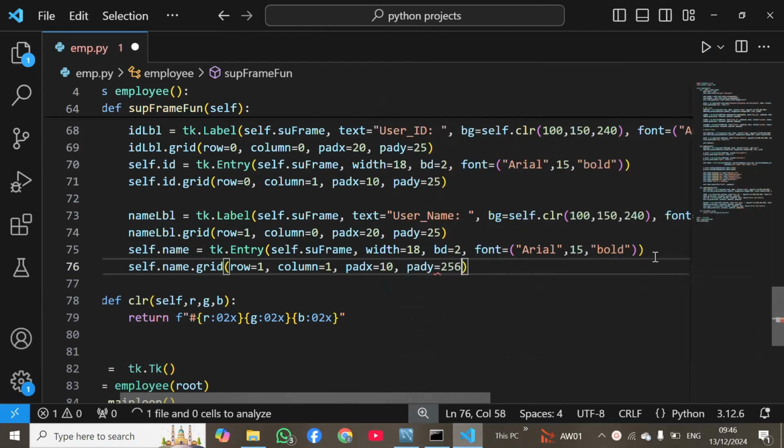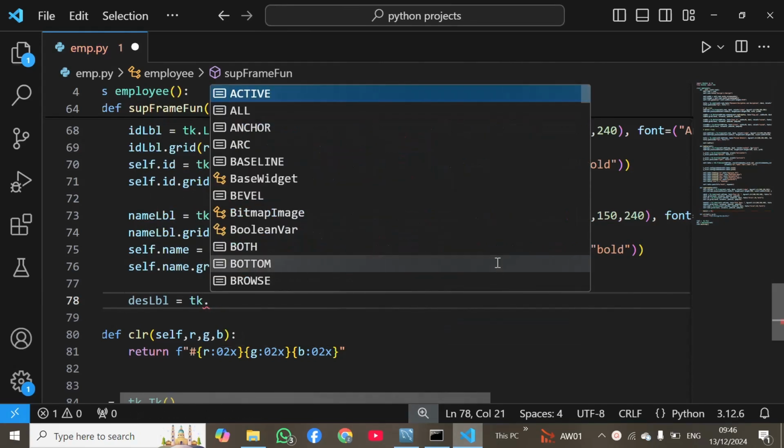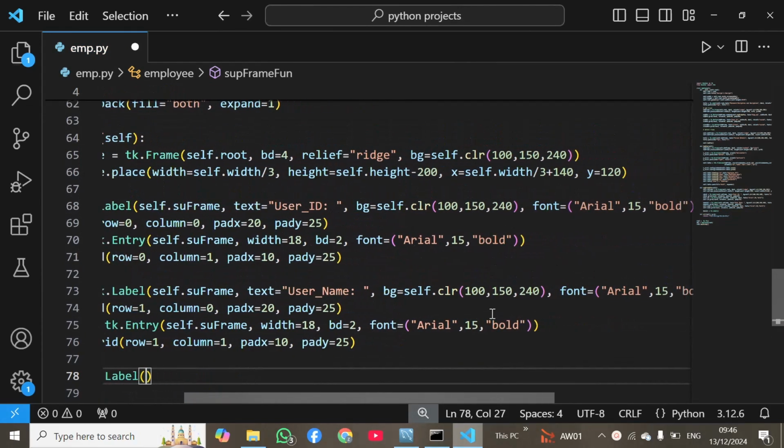Okay, so next I have to get the designation of the employee. So designation label, and here I will use tk.Label. I will copy all these values from here.